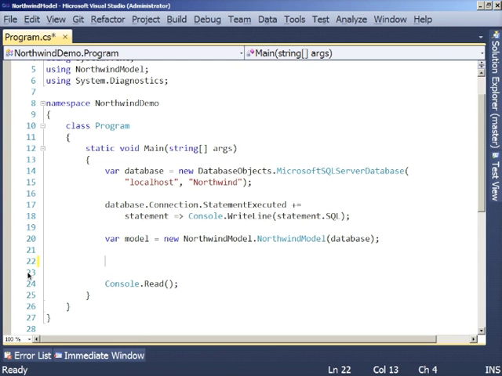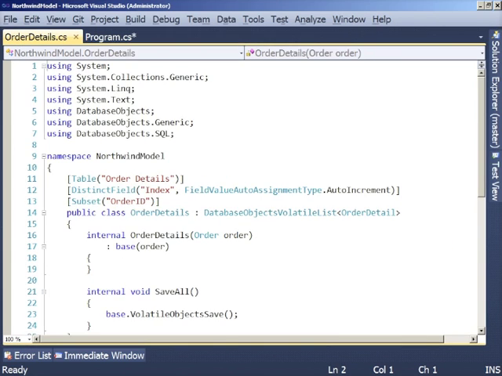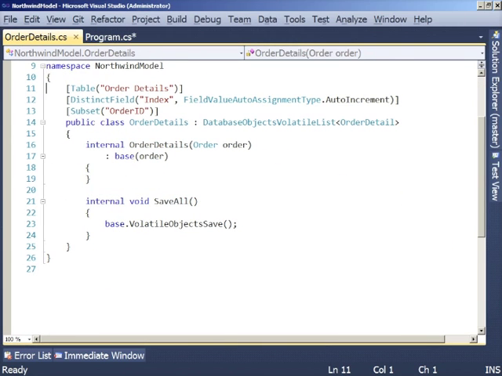So in this video I'm going to cover how to search using database objects and also filtering, and how that works with collections. I've sort of alluded to this in the orders and order details. With the order details, there is a filter that's set up based on the order.